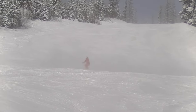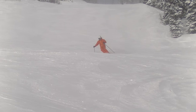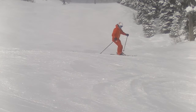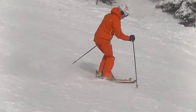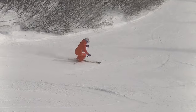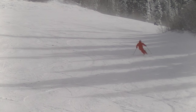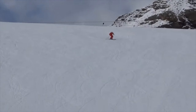And then here's some more boring looking turns, but I just wanted to show that I'm always working at my skiing, at different speeds and different levels. I was focusing on feelings of my hips here, laterally, fore and aft, just some opening and closing, and again feeling the edge and how much pressure and skid was going on through the turn, just to try and make it really smooth and even.